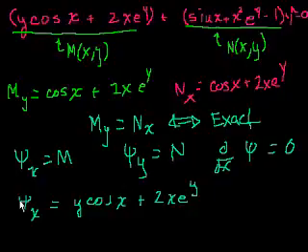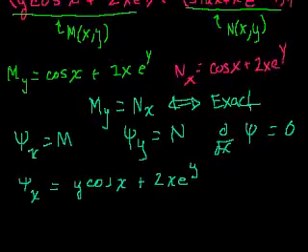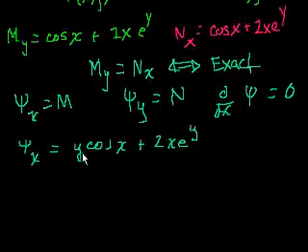We could have done it the other way. We could have said the partial of xi with respect to y is this thing over here. But let's just do it with x. Now, to at least get a first sense of what xi is, let's take the antiderivative, the integral, of both sides with respect to x.